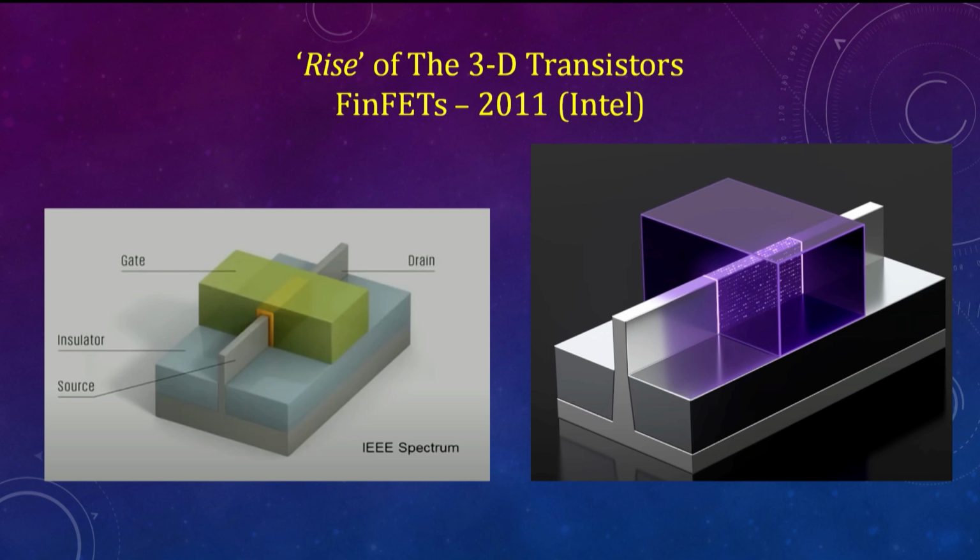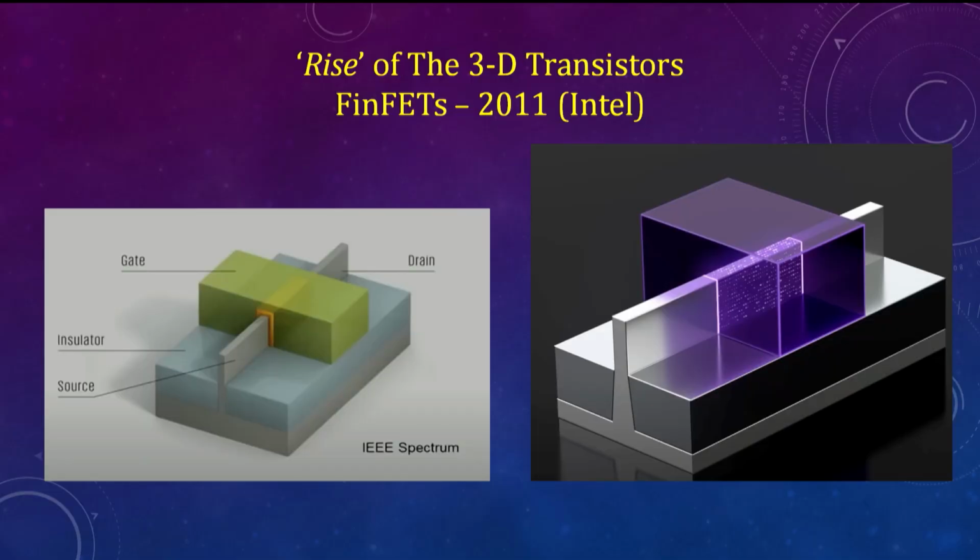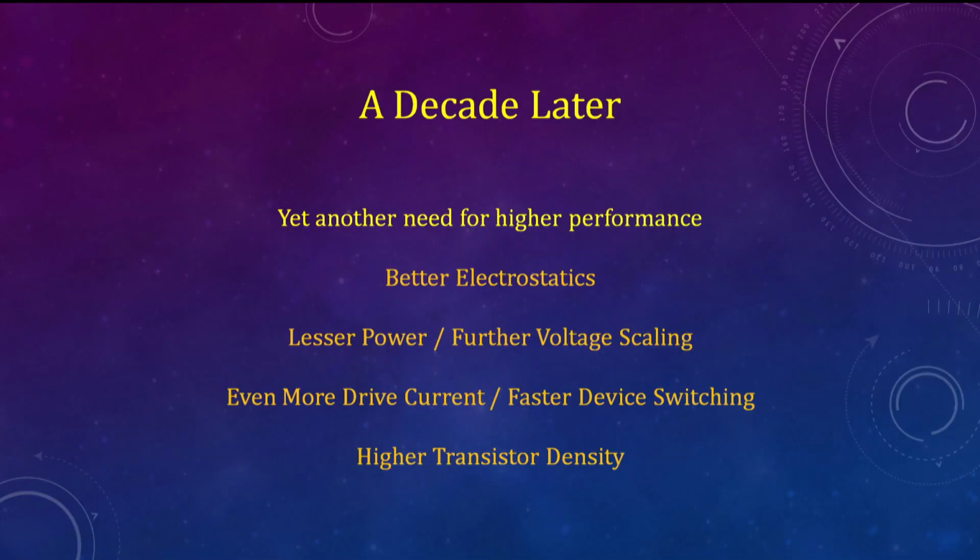The idea is that if you have a third dimension, you can actually have a bigger channel, and then you can have more current flowing through the same channel. As a result, you get more powerful computers. For example, you can have more current. That means you can do more computing. You can have more processing power for this chip. So 3D transistors were created back in 2011 by Intel, and it went on for a while. For about a decade or so, this was going pretty well.